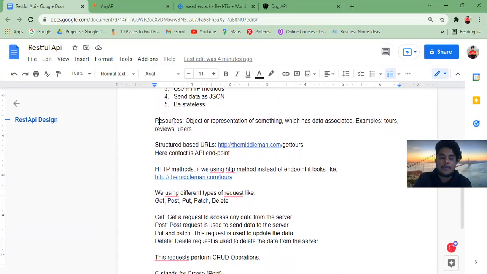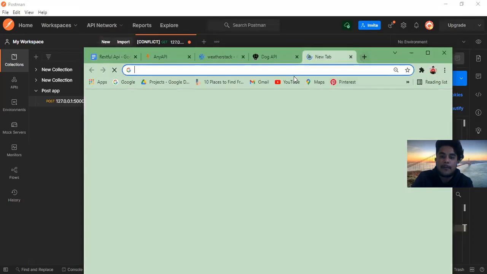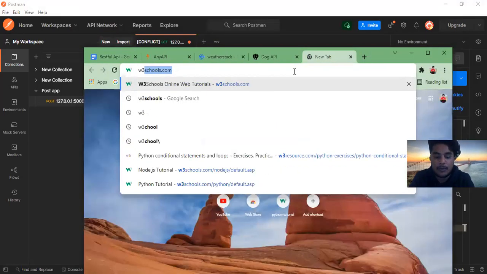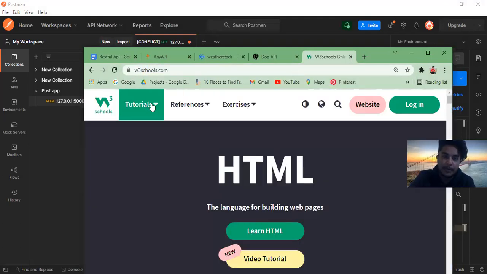Now, resources. A resource is an object or representation of something which has data associated with it. For example, if we go to a browser, to w3schools.com, this is our home page.